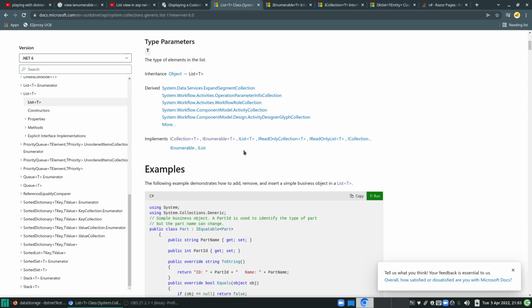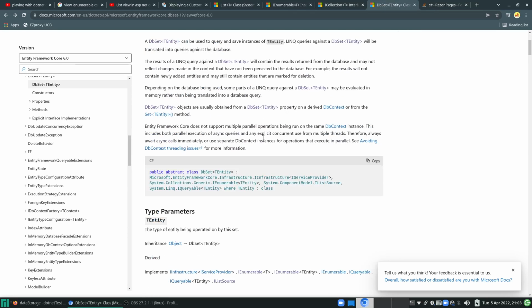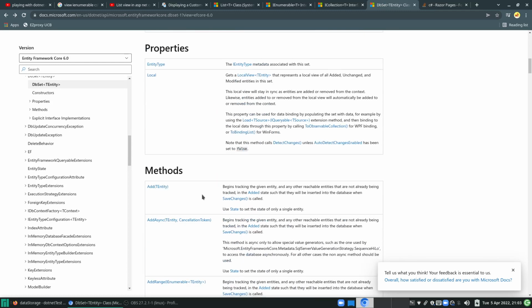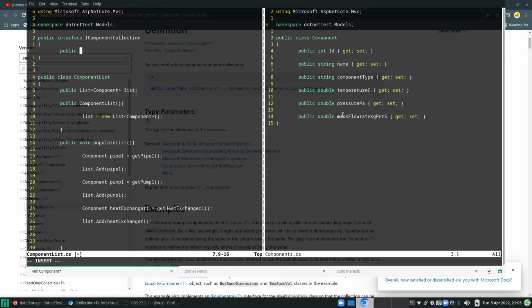In case we want to swap out this list for DbSet later on. DbSet is pretty important. So we want to look for the things that are common between DbSet and the list. Well, maybe I should not introduce too many concepts at one go. I will just keep it simple.